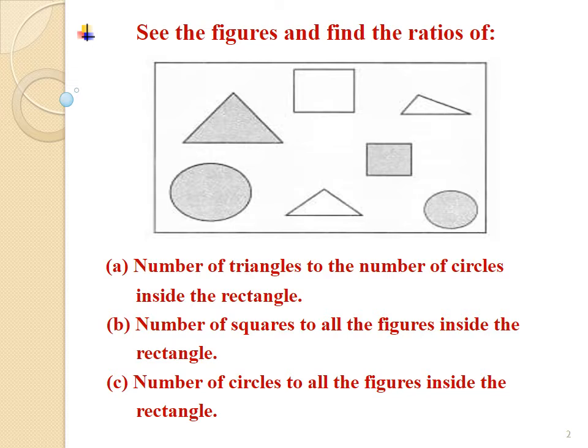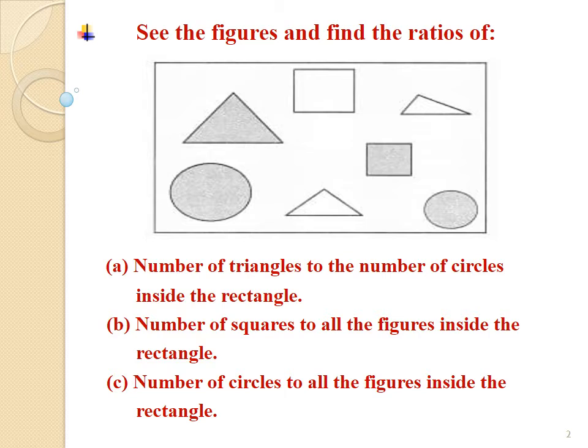Students, we know that before finding out the ratios, we write the necessary details or information given to us. So, in this question, we have to write the details regarding number of squares, number of triangles, number of circles, and also number of all the figures inside a given rectangle. In order to get the number of squares, triangles, circles, we have to observe the figure very carefully. Then you have to count the number of squares, triangles and circles inside a given rectangle.